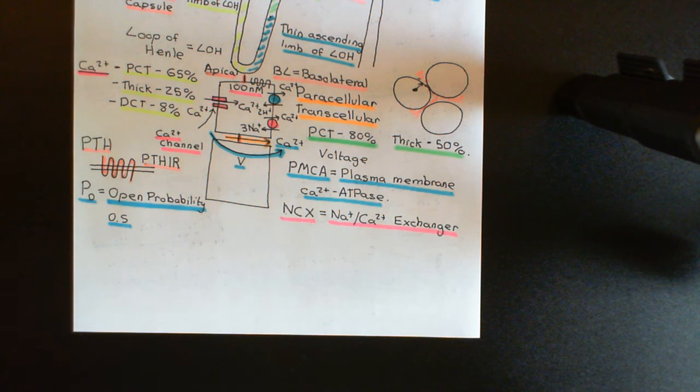So that is the mechanism by which we're going to increase calcium resorption in the kidneys in response to parathyroid hormone. Now what I want to talk about is how we are going to increase the amount of phosphate that is ending up in the urine, i.e. how we are going to decrease phosphate resorption in the kidneys. But I think what we'll do is have a break first, and then in the next video we'll move on to discussing how phosphate resorption is going to be decreased.